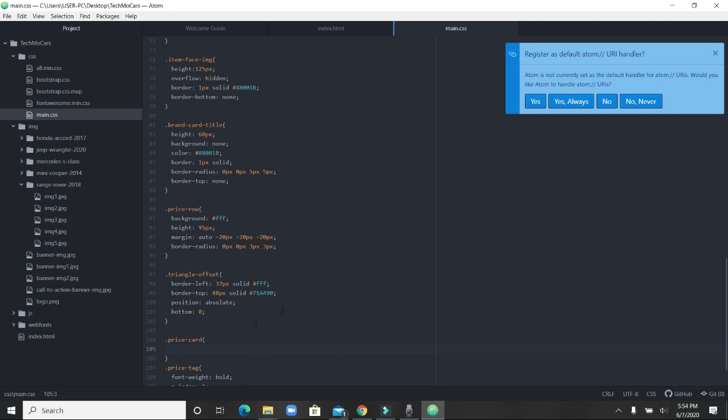Then I can give it a padding of 0 pixels, 5 pixels, 0 pixels, 0 pixels, like that, and then see what happens.